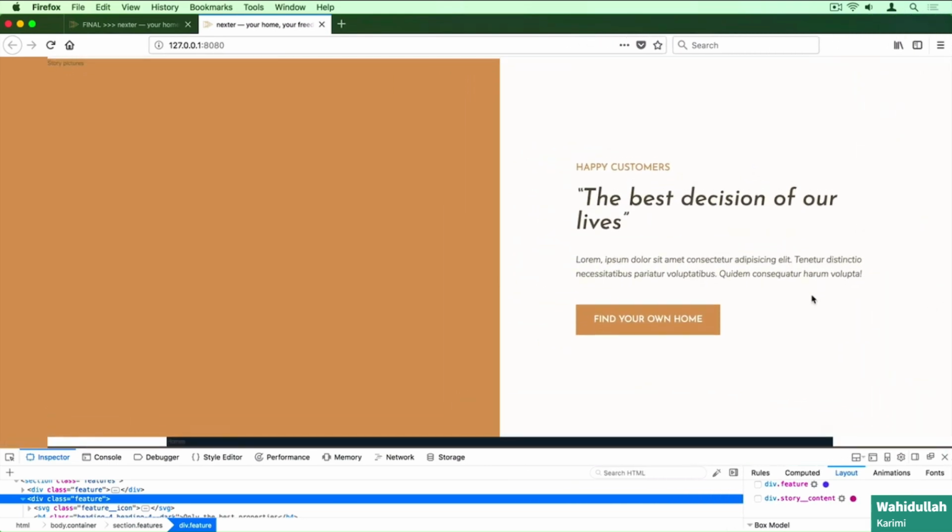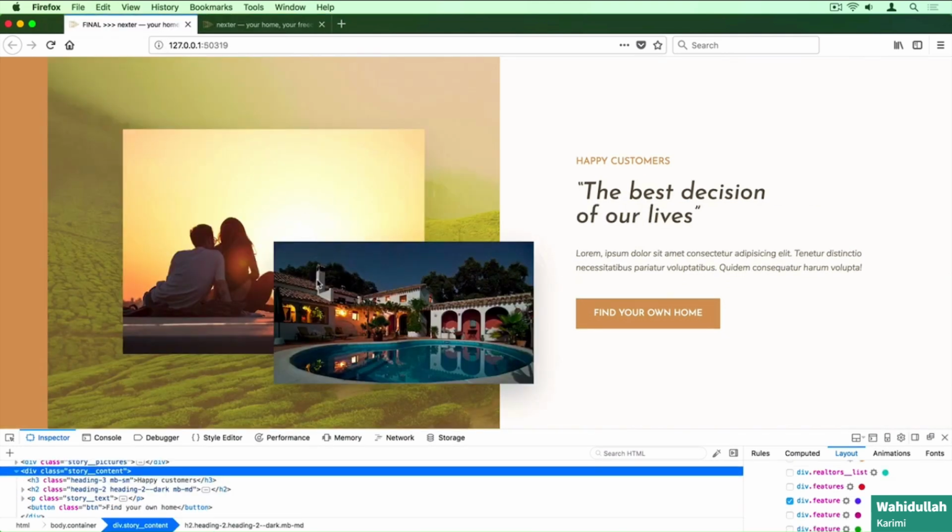And yeah, so this viewport width unit is getting more and more used for building these really truly responsive layouts. And it's actually an amazing unit. It's really helpful for this kind of stuff. And I hope you can see that and you can use it more and more in your designs whenever you see fit. So this first part here of the stories is now done. Next up, we're going to place these 2 images here. And for that, again, we're going to use CSS Grid. So right in the next video is where we're going to do that.